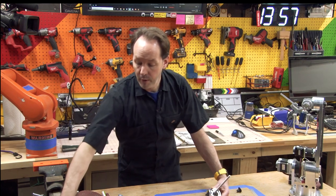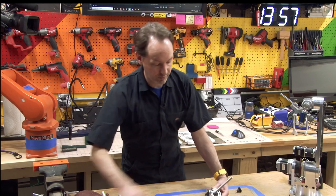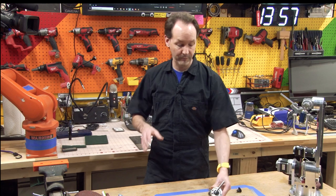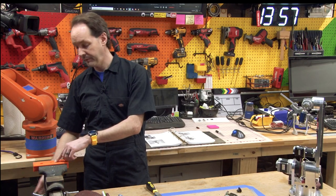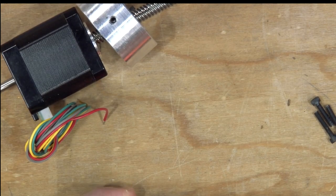So this is where you're gonna use your M3 by 18 screws, but in my case, I had to file them down a little bit. It's not hard to do, but there's some important stuff to know. So the way I did it was I used, yeah, you can see that. I used a set of soft jaws here. And on my soft jaws, I'll show you up close.